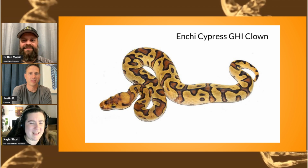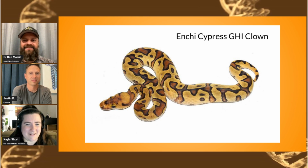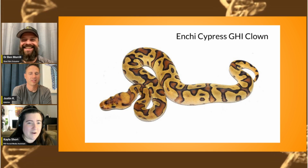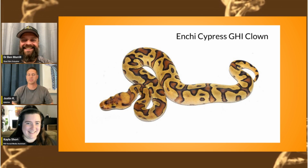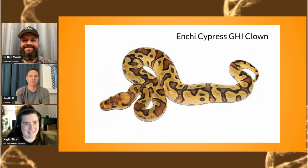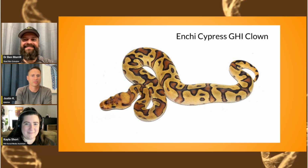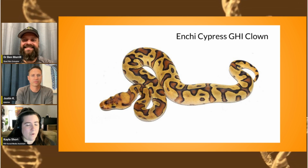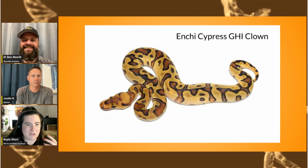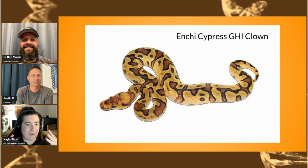Yes, I love the skull too on the back of the head. Yeah, that's what I was going to comment on. Like a floating circle or an oval. All these combos inspire me. They're GHI, but every one of these to me is a rabbit hole. You could run down it and find so much neat stuff with each of these combos. It's like the more and more I learn about how these genes interact, it really drives home the point that so much of what we do is a really unique mix of animal husbandry, genetics, and art.